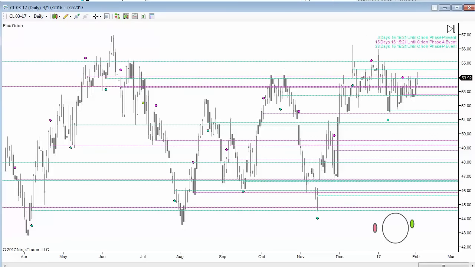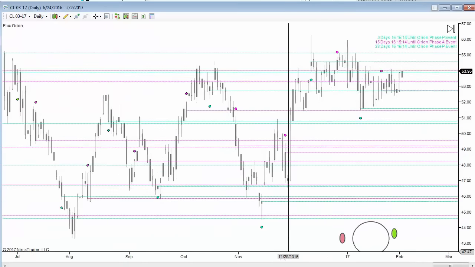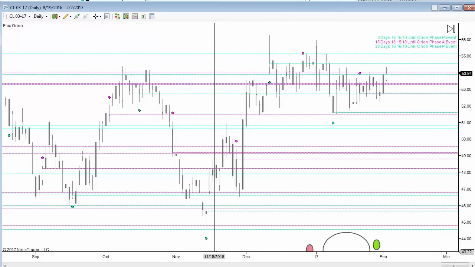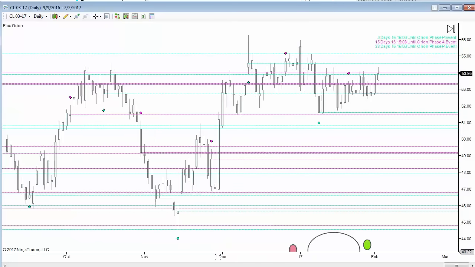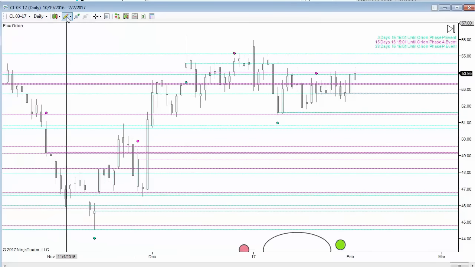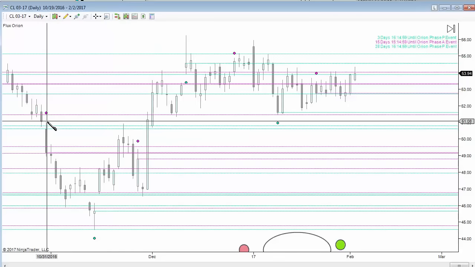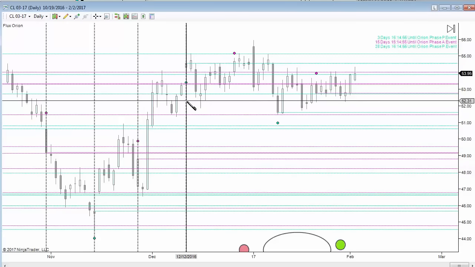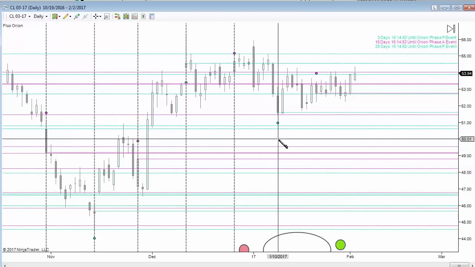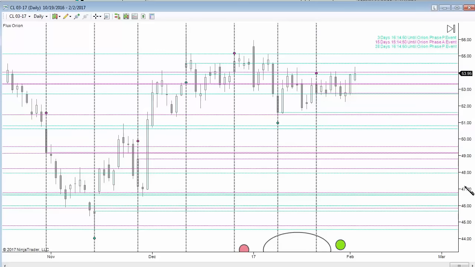Now we have 1/2 of a grid extending forward to the right. What do I mean by 1/2 of a grid? Well, let's go ahead and stretch this out. And I want you to start to see where the market is finding support and resistance and why. If we take every one of the phase P and phase A events and put a vertical line through it, you'll start to see that there's a regularity to this almost.